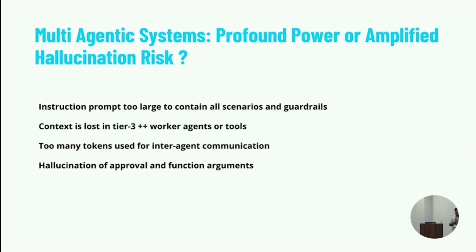So if there is a function that is complex with multiple arguments, I have seen agents call the tool in a wrong way more often than with proper functions. Some tools can inject SQL queries into your system. So if you're using such tools in a multi-agentic system, it becomes very important that you control the approval part of it as well as the functional behavior of it. These are some problems, and I will show you how to resolve all of them using the concepts that we just learned.